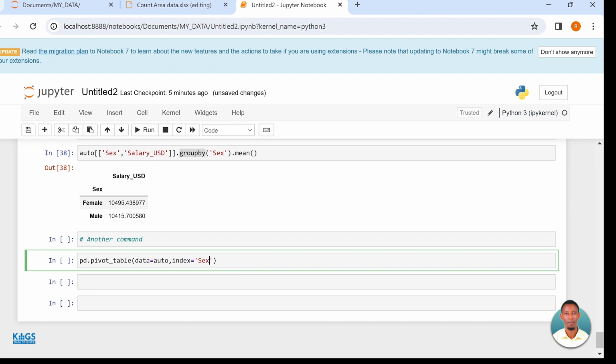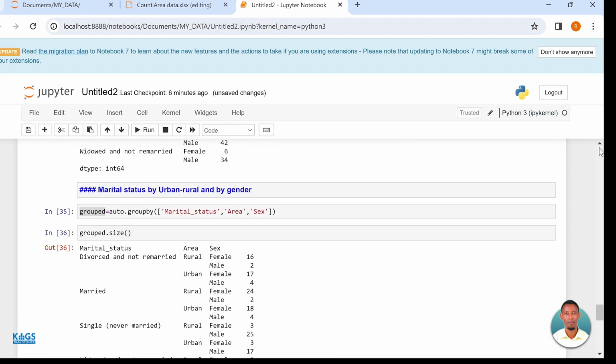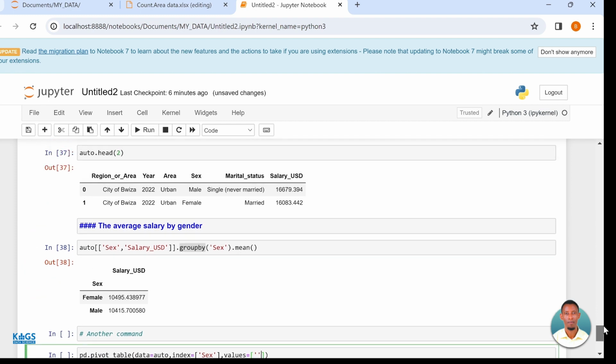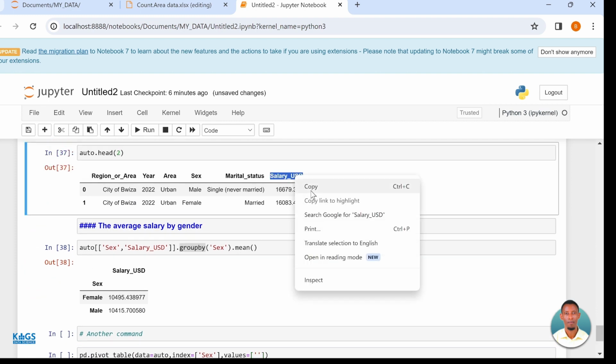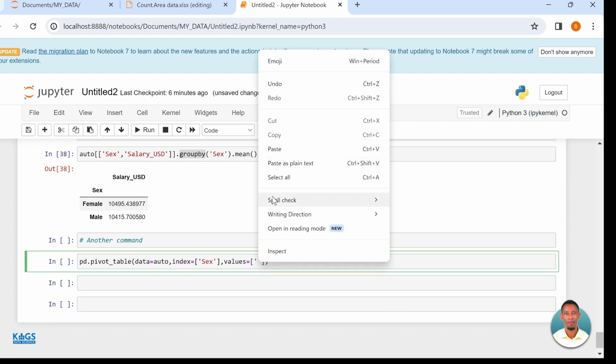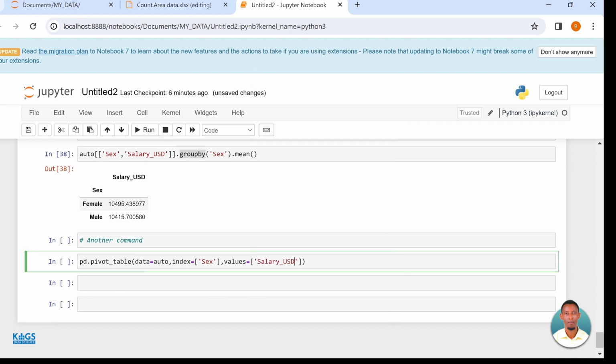Then values, it is the values of salary. Run.